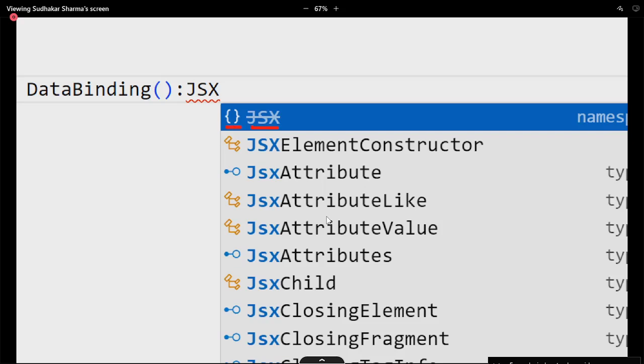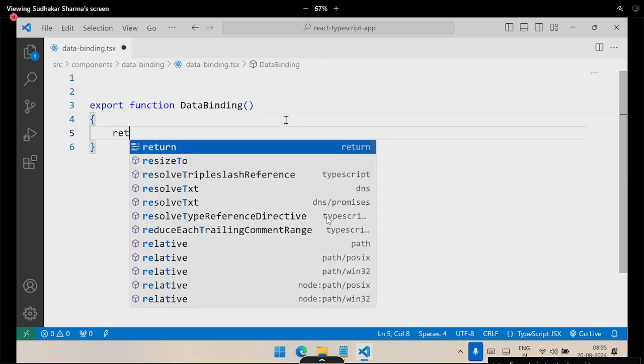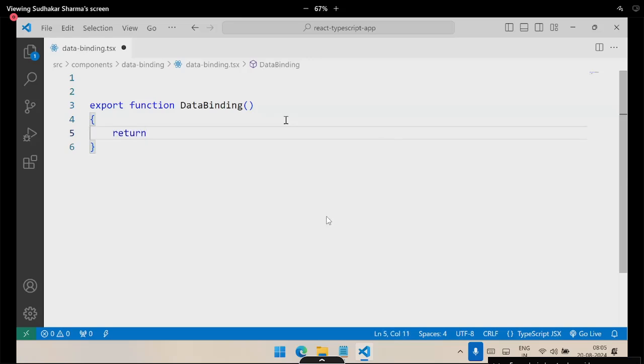But one of the main advantages is by default, it supports type inference. When it supports type inference, you don't need to mention the type. You have to just return, and based on what you are returning, its type will be determined. Suppose I returned a number, you know that the return type of this will be number.